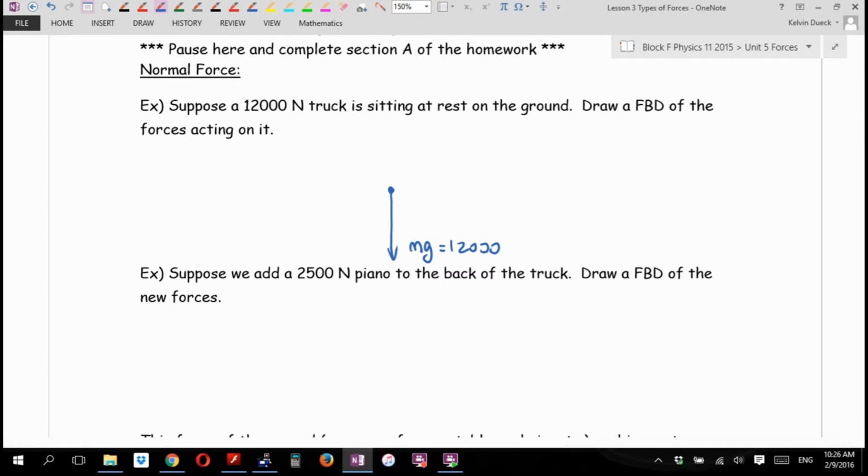Convenient of it. Is the truck sinking into the ground like quicksand? Is it flying into the air like Superman? So what can you say from Newton's first law? There's another force? Which way? We're going to give this force a special name. Oh, and I know it's the same size, otherwise it'd be... We're going to give this force a special name in a second, but for now I'm going to say it's the ground. By the way, I don't want to use FG for ground, because FG is gravity, so I write out the word ground. It only got so many letters in the alphabet.